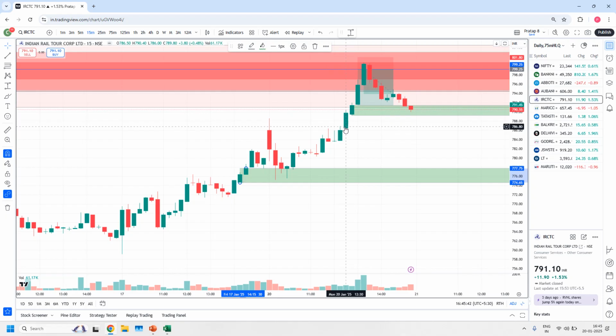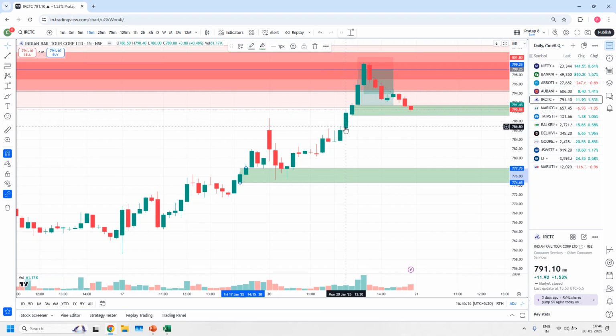But what is the rule? Minimum 1:3 RR should be there. If minimum 1:3 RR is not there, what do you have to do? You have two choices. Choice number one, ignore the trade because minimum 1:3 RR is not there. But with high liquidity zones, do we ignore the trades just like that? No, because high liquidity zones always provide great opportunities. Their success rate is very, very high. So leaving a trade because RR is not there is not good.